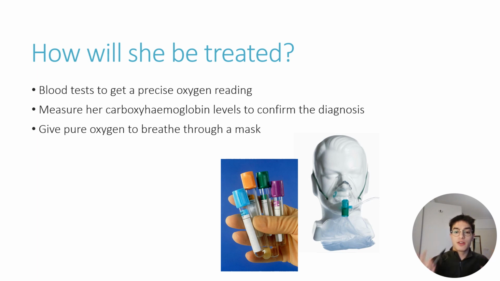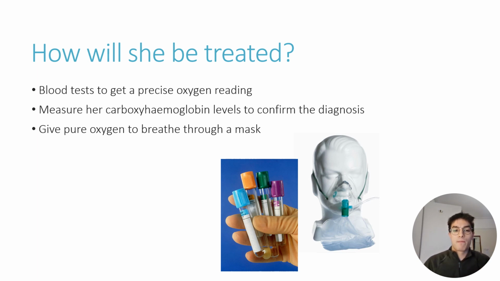You decide the first thing you're going to do is get a blood test. You're going to get some blood from the artery, so you're going to use a needle and pop it in the artery to get a really precise oxygen reading. That's a bit painful, but you're doing it because Claire, our student, is not looking very healthy, and you want to be really sure what's going on. How much oxygen is there actually? Because we're not getting an accurate reading from our pulse oximeter.